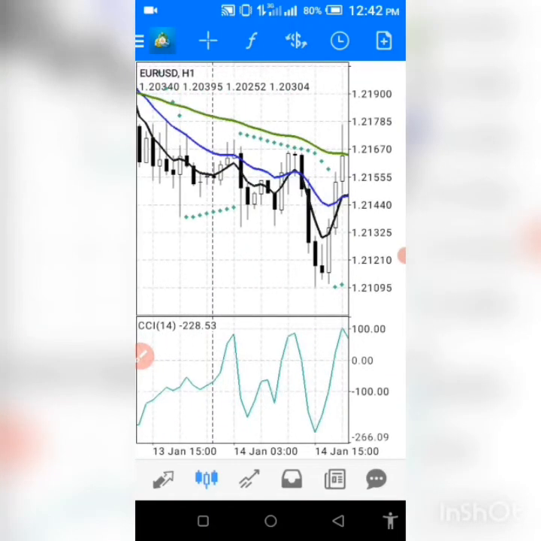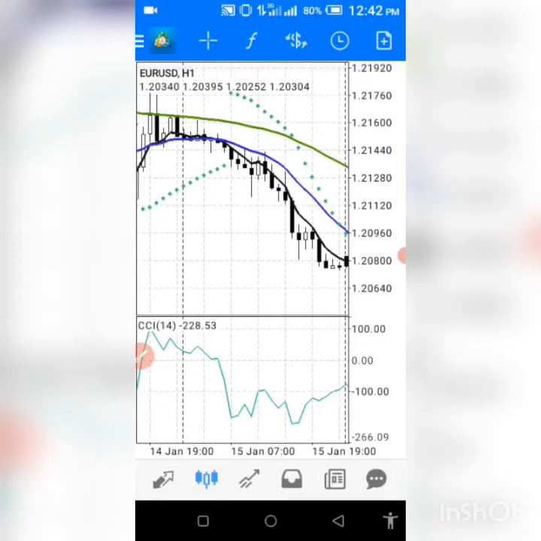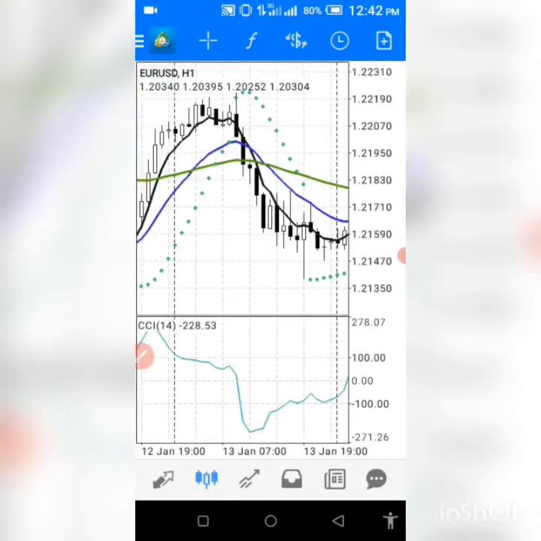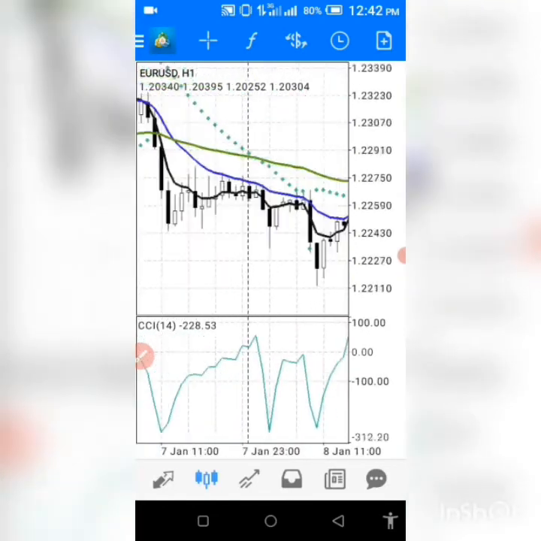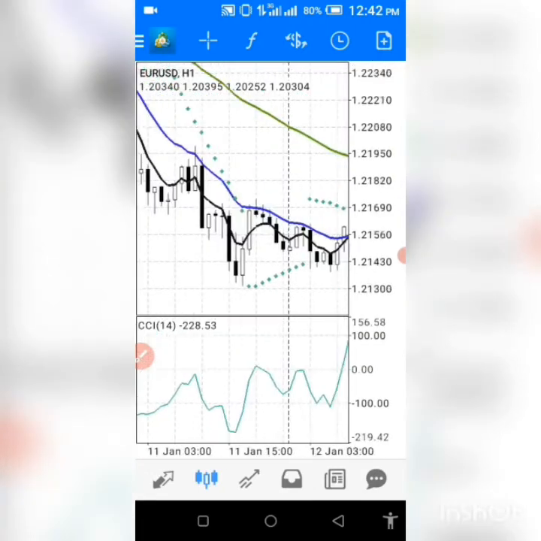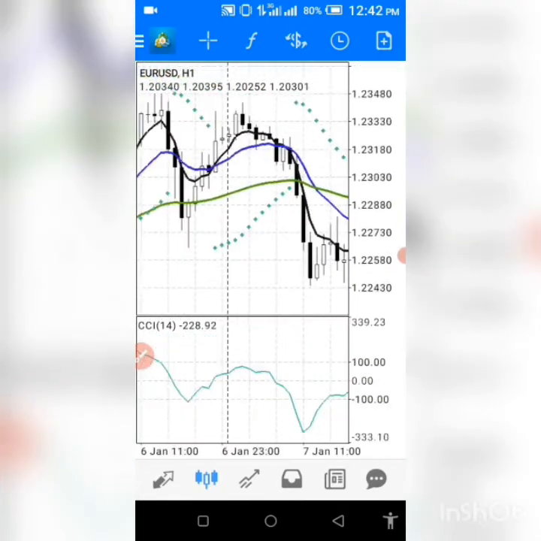This indicator I used works perfectly well in this 1 hour time frame. From this point you can see that we have a strong sell here. It sells all the way from this point.